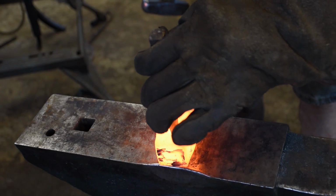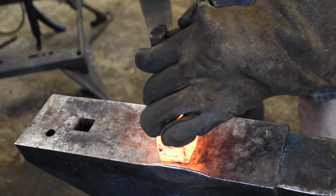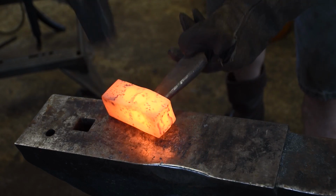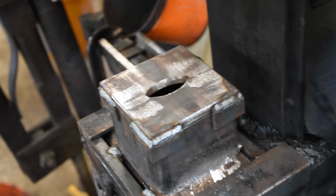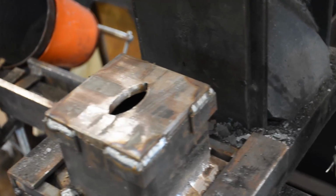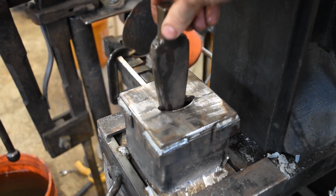Before I go to the press, I like to get it started here to make sure it stays aligned properly. I'll use a slap punch eventually. I just need to practice with it some more so I can make videos where it doesn't just get stuck all the time. This is a new version designed to give more support on the bottom. This one, of course, is designed for this guy.